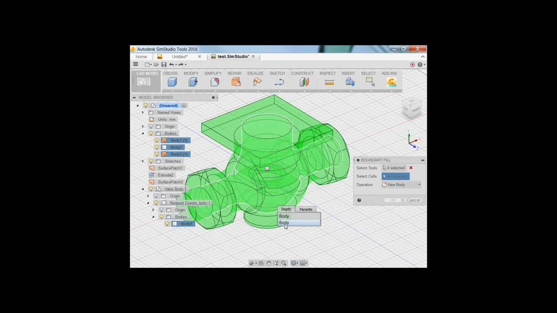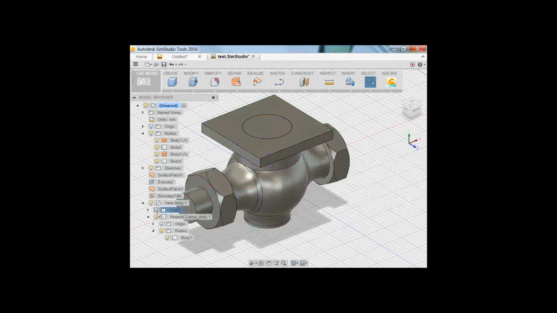That was just something I did really quick. If you hold the left mouse button, it brings up these folders where you can select things a little more easily. So that's the outer body, and this is the inner body, which will be created. When I select that cell, you'll notice it highlights the inner cell, which looks strikingly familiar to the create volume tool, or the fluid volume tool. I just wanted to show that this is where it stems from, and it makes it a little easier to see what's going on with this tool. And when we hide our original body, we are left with the solid here.